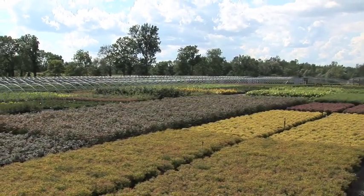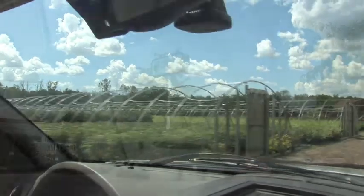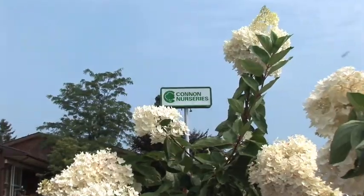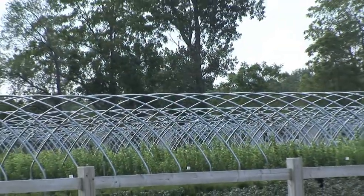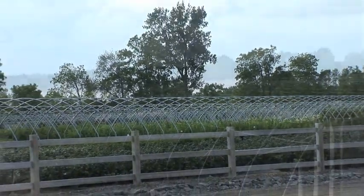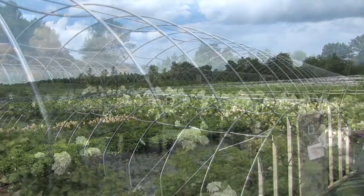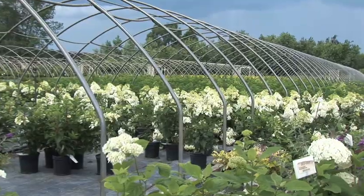Farming and horticulture have been a prominent part of our Canadian business mosaic for many years. Conon Nurseries was founded in 1906 and has been dedicated to the development and growth of horticulture and the landscape trade throughout its hundred-year history. Today we'll be given the chance to see behind the scenes at some of Conon's production farms and understand what it means to buy plants and trees that are Canadian and locally grown.